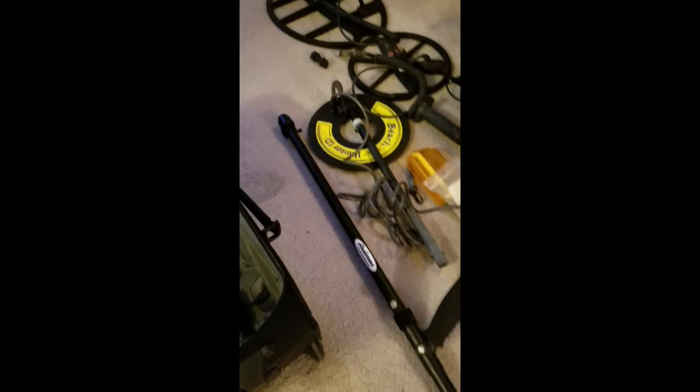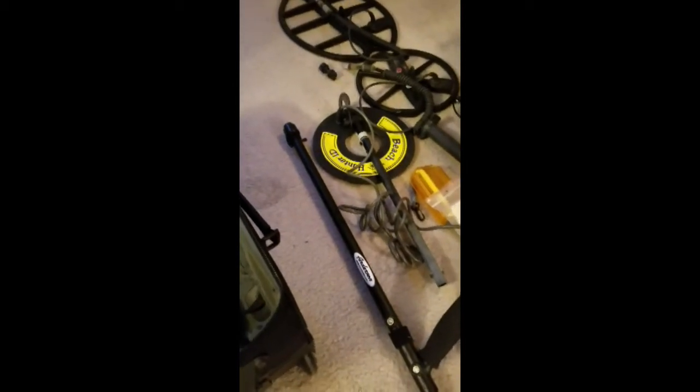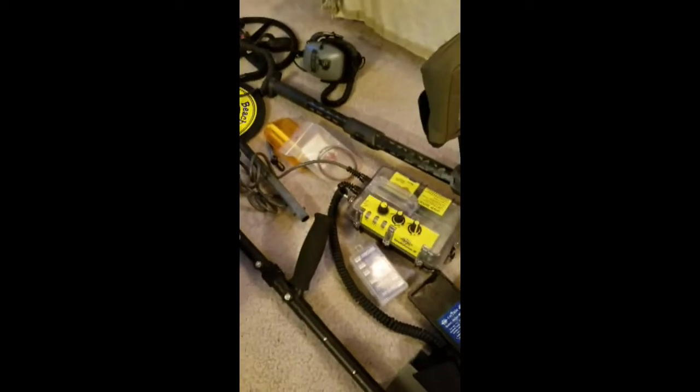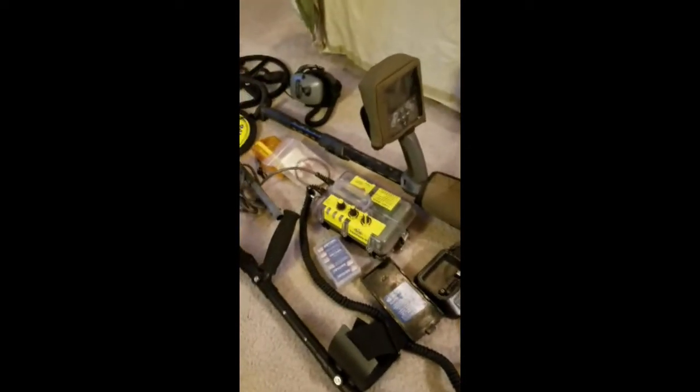Anderson makes some fantastic shafts for pretty much most machines, for many makes and models. If you feel like your machine isn't quite balanced the way you like, check out Anderson shafts. They have products that will actually help balance that machine out a lot better.